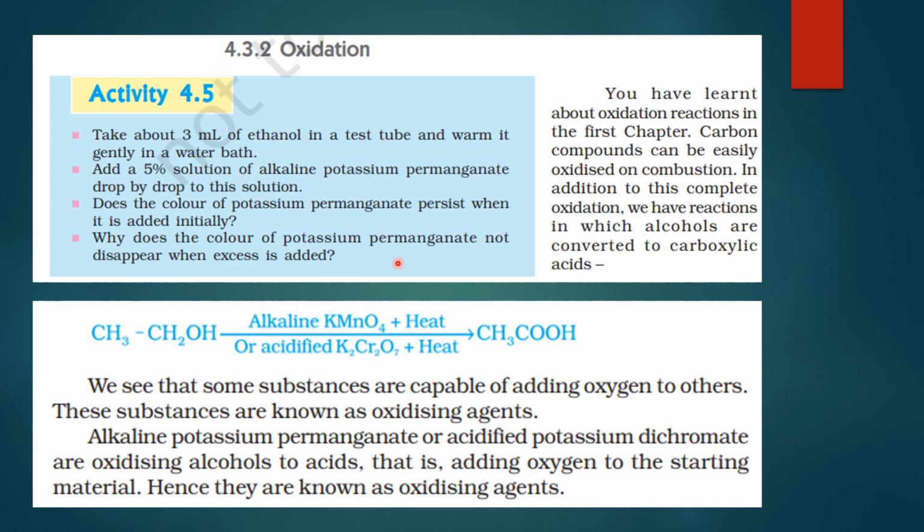Initially, potassium permanganate जो होता है वो purple color का होता है. Okay, so the initial color will disappear. This happens because potassium permanganate acts as an oxidizing agent, and ethanol is oxidized to acetic acid or ethanoic acid. So it reduces the permanganate ions. जो पोटेशियम परमैंगनेट में परमैंगनेट आयंस है वो खुद रिड्यूस हो जाते हैं. ठीक है, क्योंकि हमने देखा था ऑक्सीडेशन और रिडक्शन साइमल्टेनियसली ही हैपन होते हैं. एक ऑक्सीडाइज होता है अगर पार्ट तो दूसरा रिड्यूस होता है.